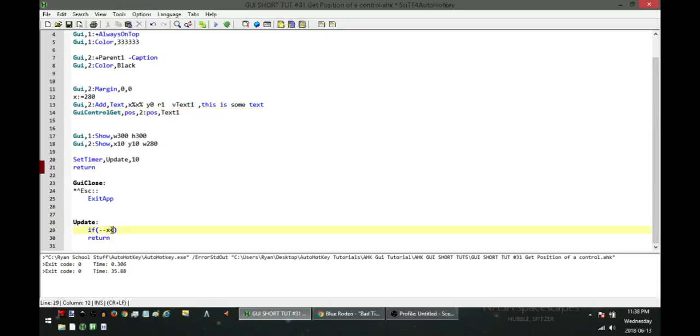If when I subtract 1 from x it's less than negative POSW, so when I get the width, let's say it's 100 pixels wide, POSW has a value of 100. So each frame I'm subtracting 1 from x, and if x is less than negative 100, then x is set equal to the width of my window.